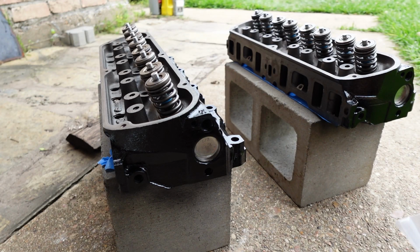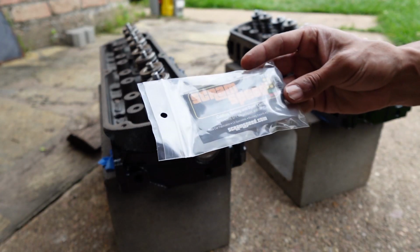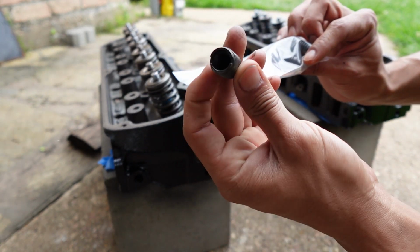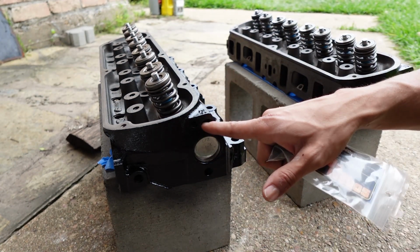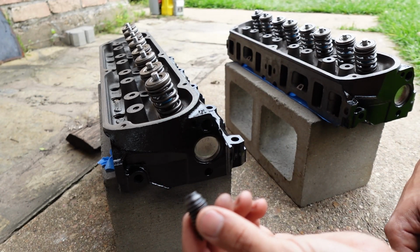So one last thing I want to do for this video is to plug up the port for the smog pump. And here I have some Thermactor plugs. As you can see, it's just like the OEM one, basically. I already ran a tap in there to take out any carbon. Now I just need to go ahead and plug these on up since they're not going to be used.